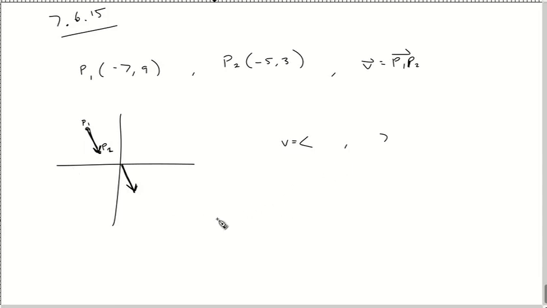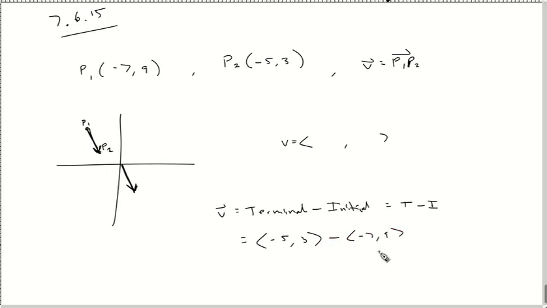Very simple formula. Each vector, when it's dealing with points, the formula is that it's terminal minus initial. Terminal minus initial. And later, I'll just do terminal minus initial. I do that very often in Calculus 3 because we just do it so much. So terminal is actually the second point, and the initial point, I keep doing that, is this one here.